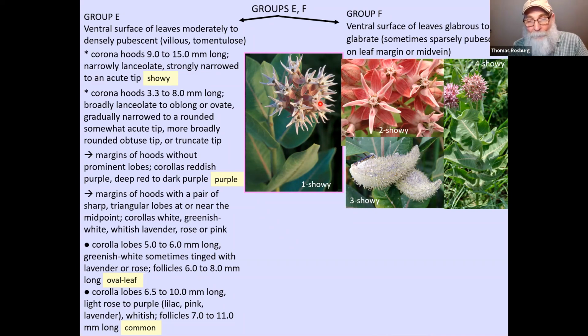Now, without the flowers, though, as I said, showy is going to be tough to separate from common milkweed. I do have one characteristic that might work. Scroll down here and find it here. No, actually, that's going to be for separating purpurescence from common. Don't have a good one to separate common from showy. Haven't been able to figure out anything that would work vegetatively very well. Even the fruits look a lot alike. So you pretty much have to have flowers to be sure that you've got showy.